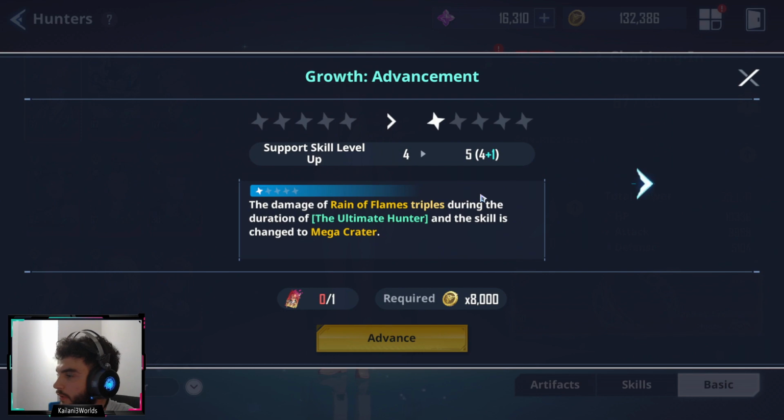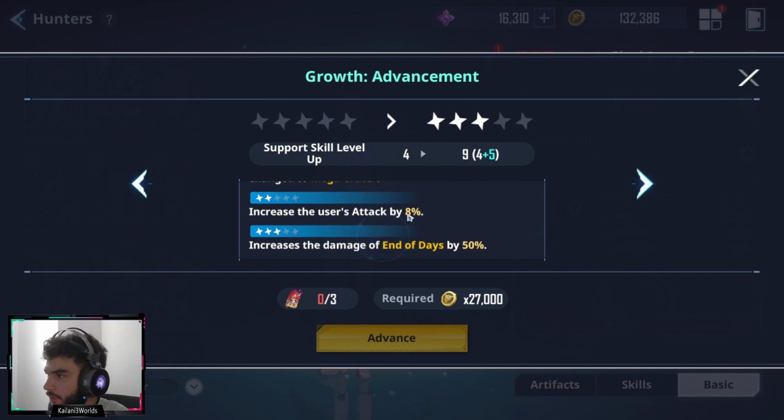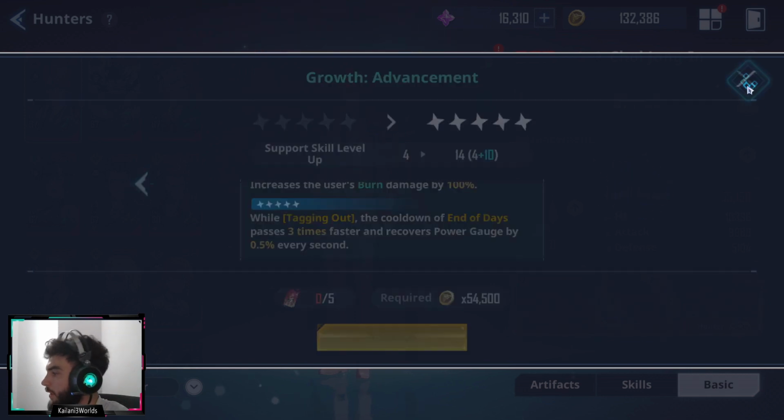This is when you get one character multiple times, and you can put dupes onto him, and you see the benefit of each dupe. So you see 1 dupe, 2, 3. You can scroll down and check out the benefits for getting the character multiple times.